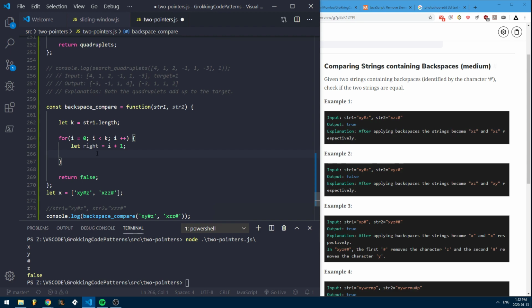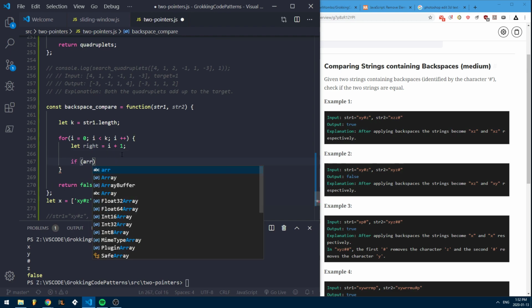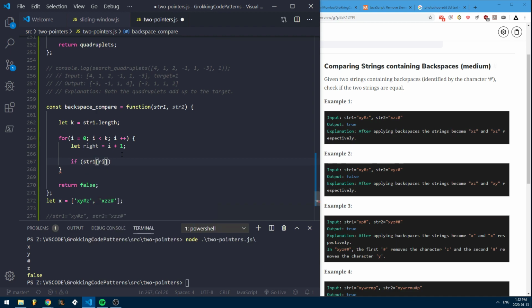So if string 1 right is a hashtag, what do we do if the string's a hashtag? We move the XY hashtag Z.